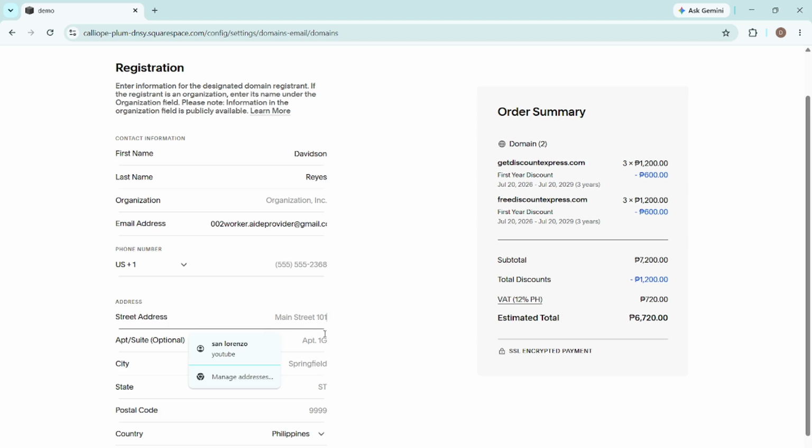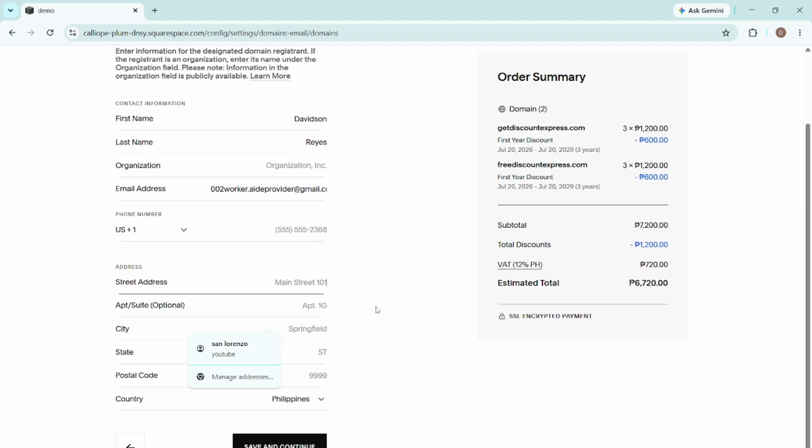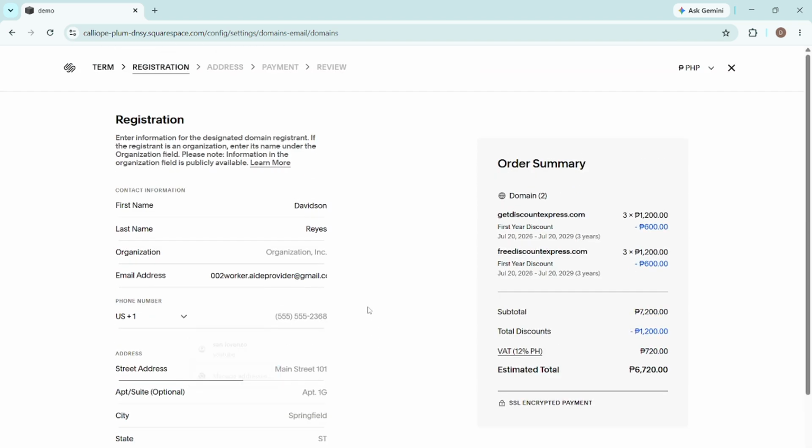Finally, confirm and purchase. You will likely see a confirmation screen that summarizes the domain, the selected extension, and the order details. Review the information carefully at this point. Once you are satisfied that everything looks correct, click Confirm and Purchase to complete the registration. And that covers everything you need to know. If the purchase is successful, your domain registration should be complete and visible in your Squarespace domain area, ready for you to connect it to your website.